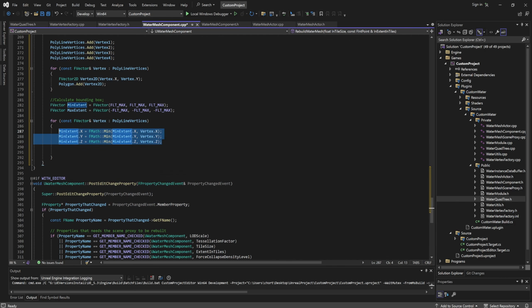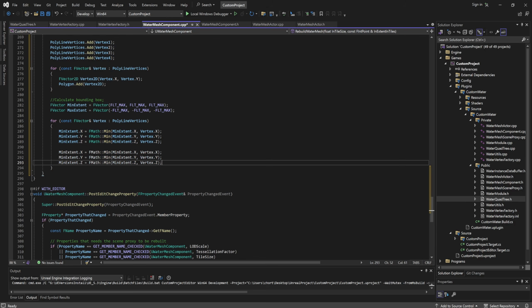And we can copy this, paste it here, change min to max for max extent, and this is max.